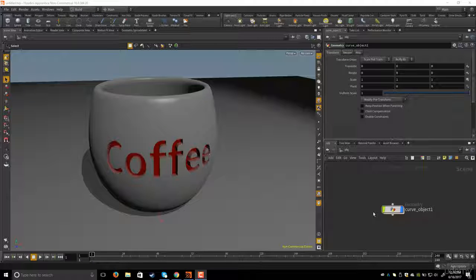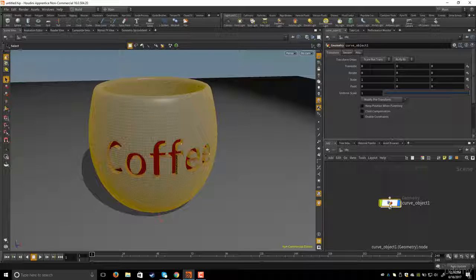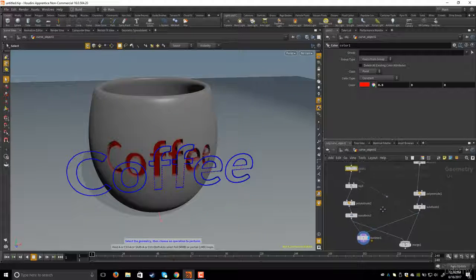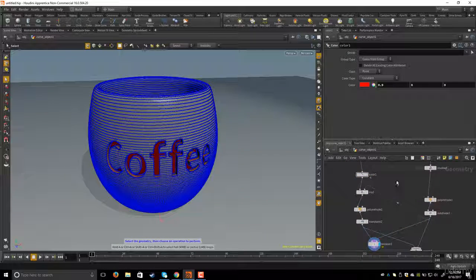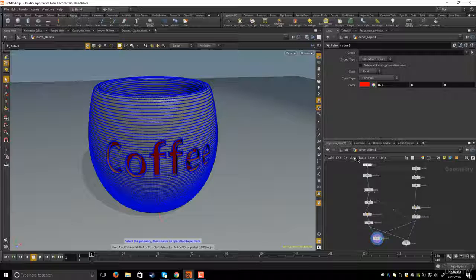In this lesson, guys, I will show you why this software is very powerful. So this is an example I created. Don't worry about how I created it, because I will show you step by step. Actually, guys, if I double click in the container, you will see here I have a bunch of nodes.